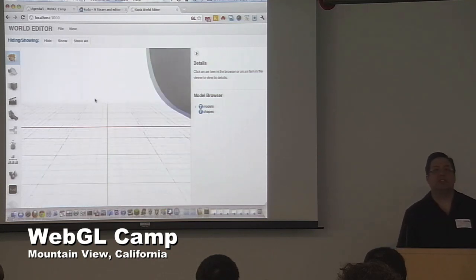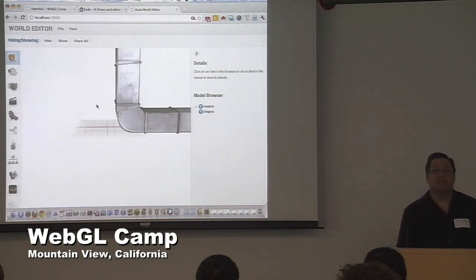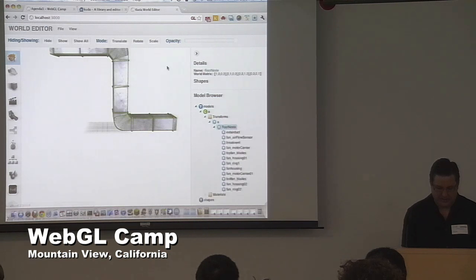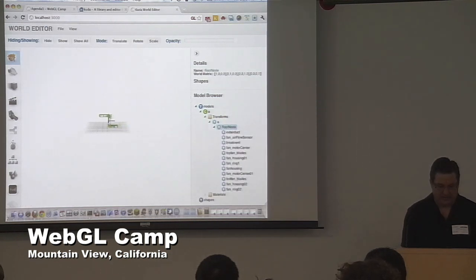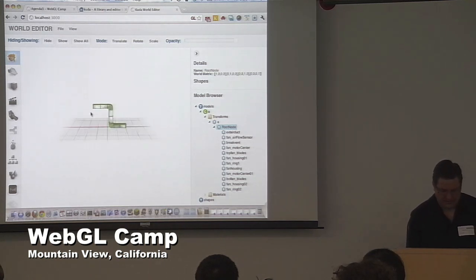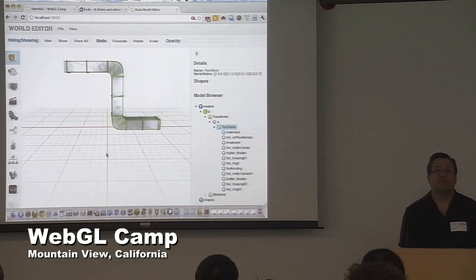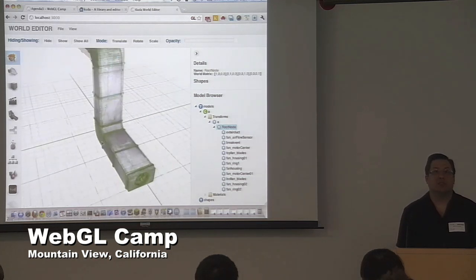Okay, so we'll see. This was modeled with the unit being centimeters, so it's very large. And our unit is one meter. So I'm just going to scale this guy down to a reasonable size. All right. Oops. So I'm going to zoom back in here. So I know that this particular model, I can move around and explore it.